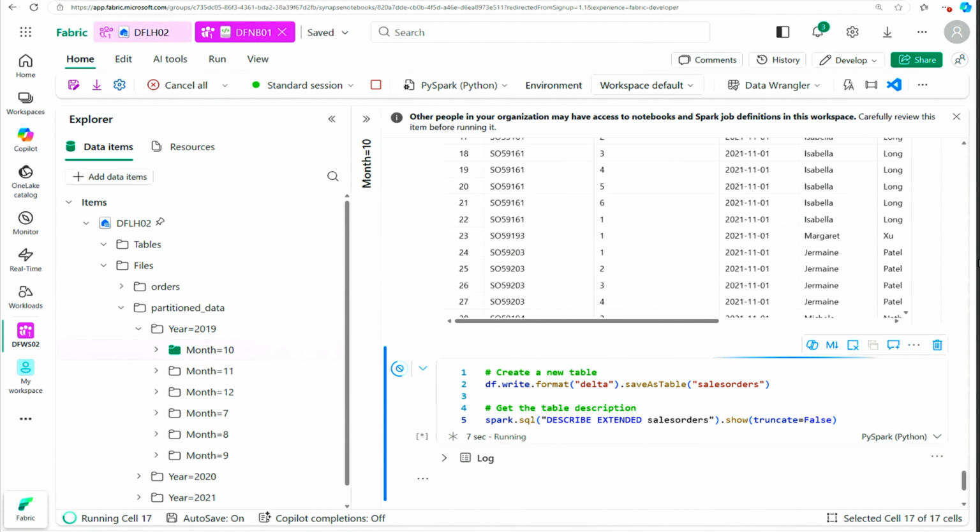here we did not specify any explicit path. So the files for this table will be managed by the metastore, and the table is saved in delta format, which adds relational database capabilities to tables.